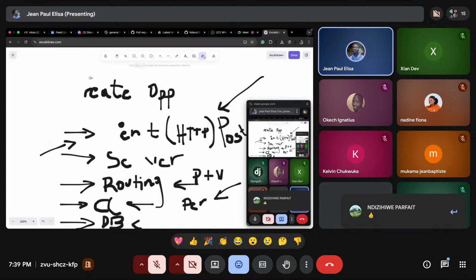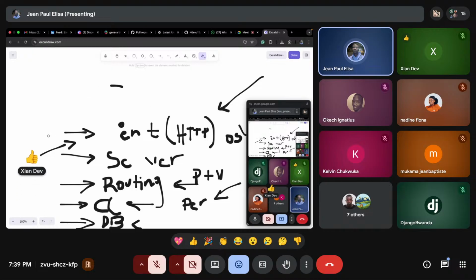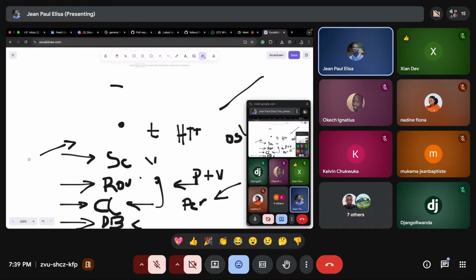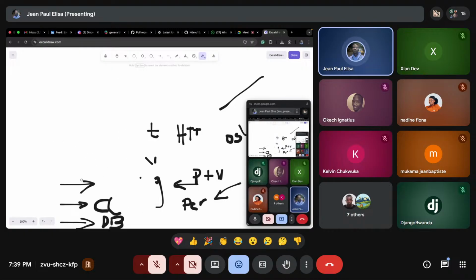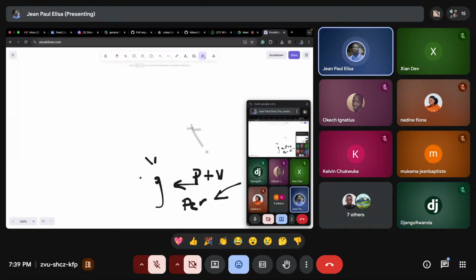So now we are done with understanding how the CRUD operation is implemented and processed at the higher level. Let us take a look at how we can implement it in Django.